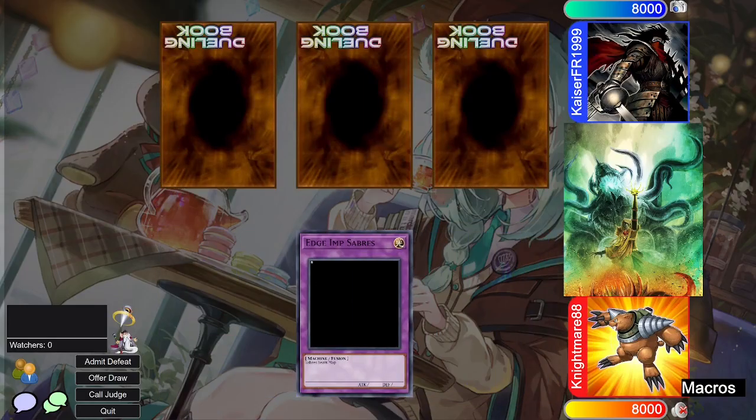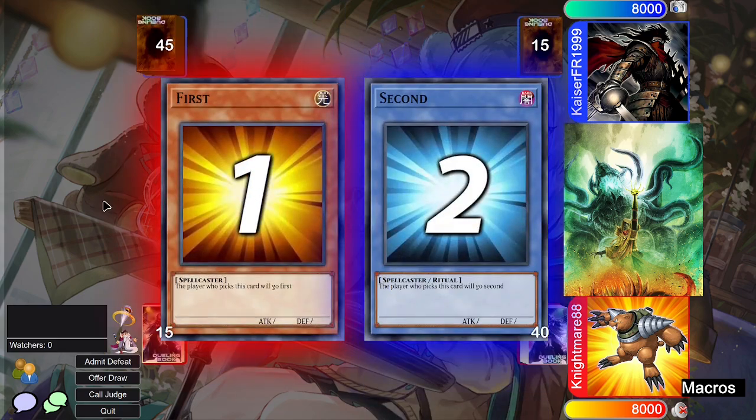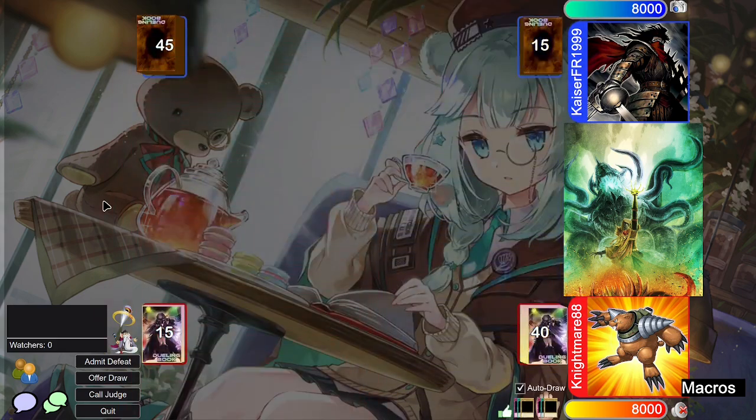Alrighty, and welcome to round 1. Our opponent is taking their sweet time with RPS, but it looks like we have 1 RPS and we are on the play. So let's take our going first and see what our opening hand holds for us.